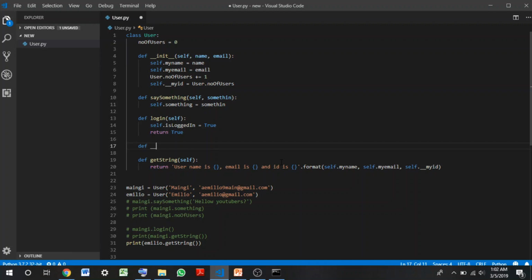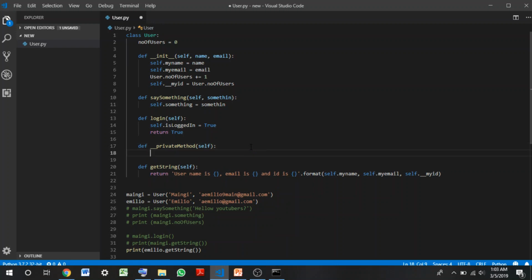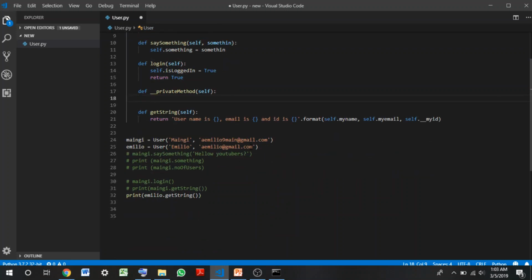Login can't be private because we'll need to log in the user, so think of another method. Let's just say private method. Every method takes in self, okay. It takes in the self keyword.